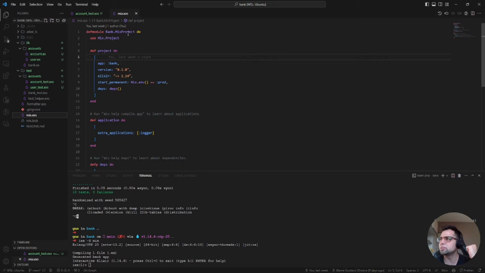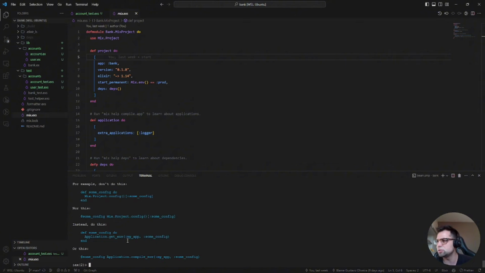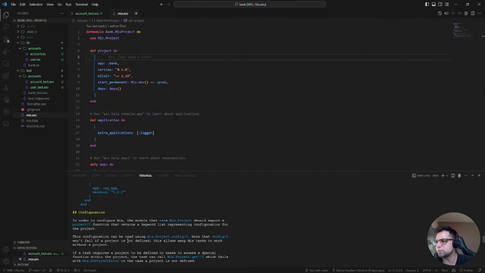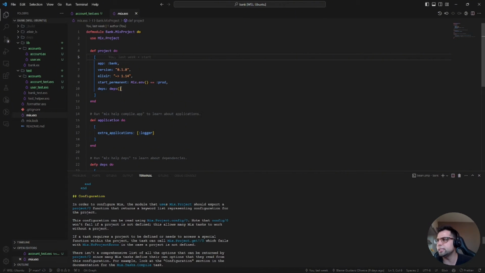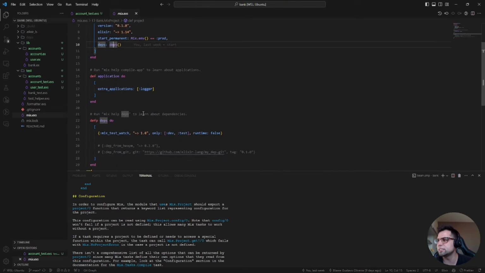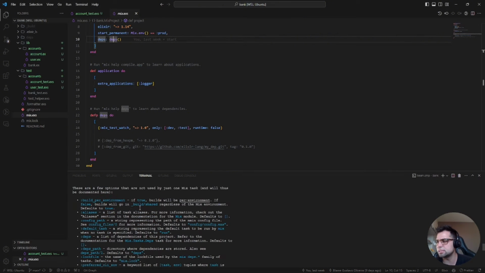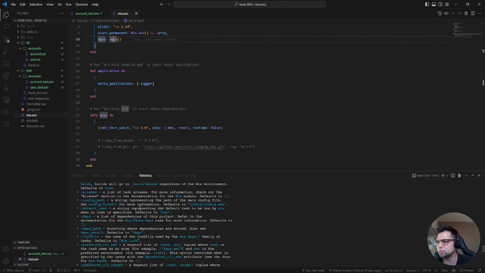As you can see, we have the Mix project, and when you say Mix project, you can check the documentation too. You will have a lot of explanation on how it works. So it explains when you use the project, and when you see the dependencies here, as you can see, we can use it to install the dependencies. I think that I explained that for you.